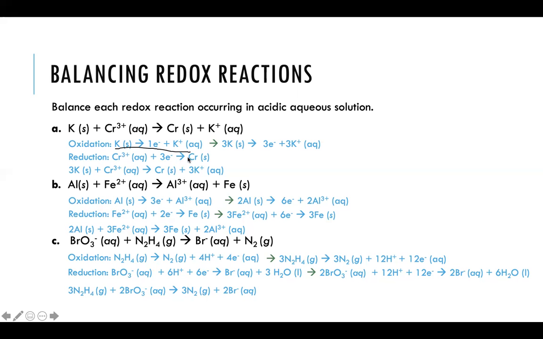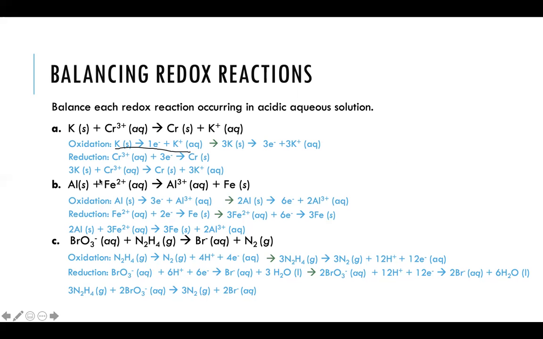So you need to be canceling, just like a normal balanced reaction. You have 3 electrons on this side, you have to have 3 electrons on this side. Just like Hess's law, how you had to multiply by 3 to get the same values for moles of oxygen. Oh, okay. Yeah, you multiply by 3 for the whole reaction here. So now you have three potassiums, each one loses 1 electron to become positive. So now you have 3 potassium ions that are positive, but they've each lost 1 electron, which gives you 3 total electrons. And now your electrons actually cancel out. Got it. Okay, that makes sense.